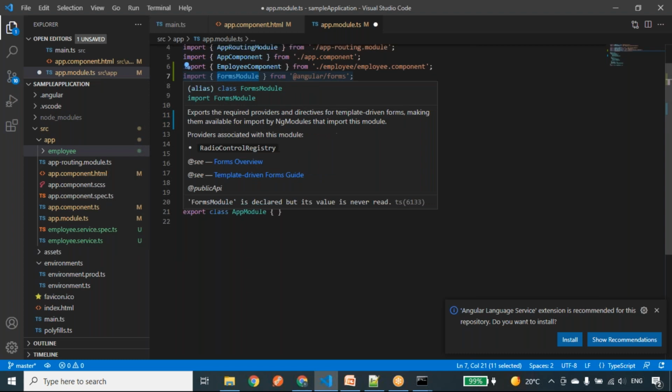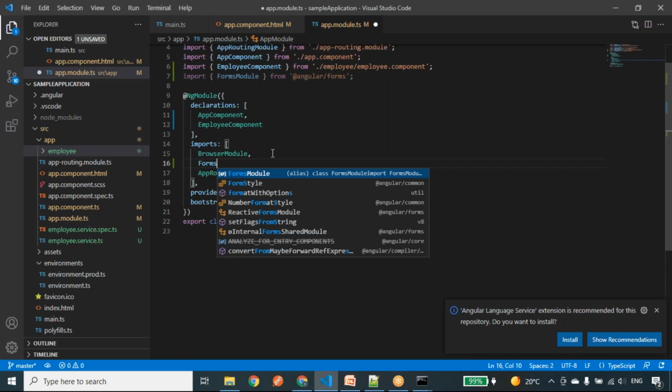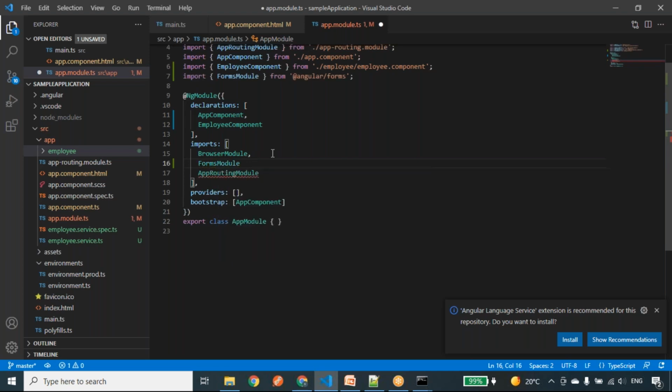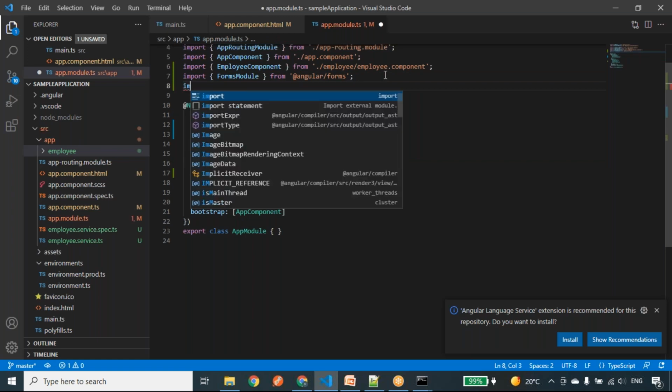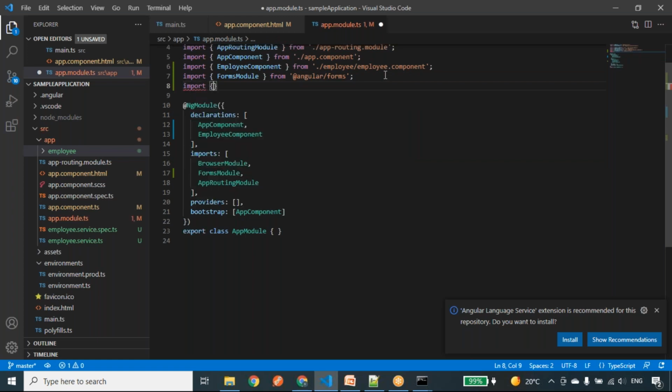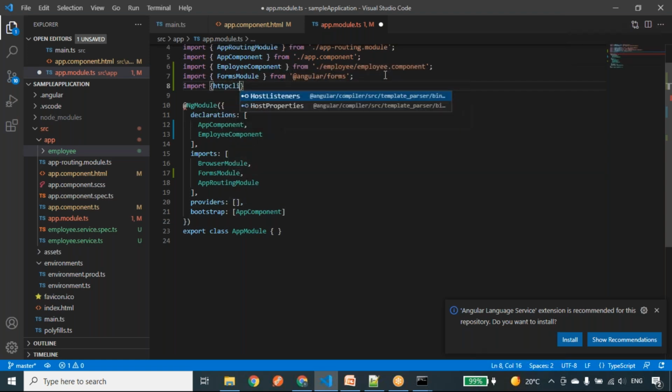Whenever these kinds of things come, we are going to add them in the imports array. For example, if I want to communicate with the backend, I'll be using the HTTP client module, and I'm going to import all those things in the imports array.